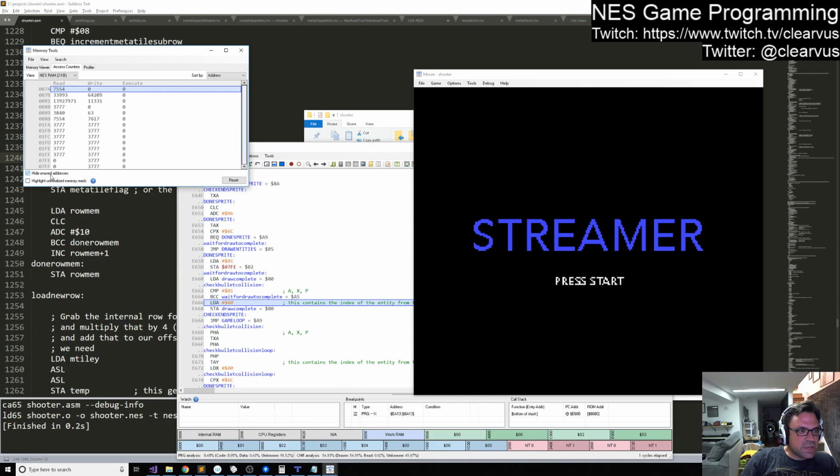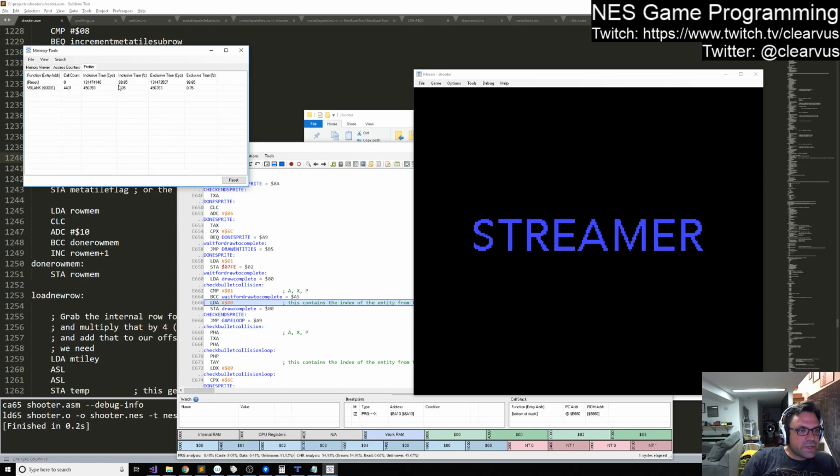So you can actually see which addresses you're writing to most, or reading from most. Be cool to see the average cycle count.